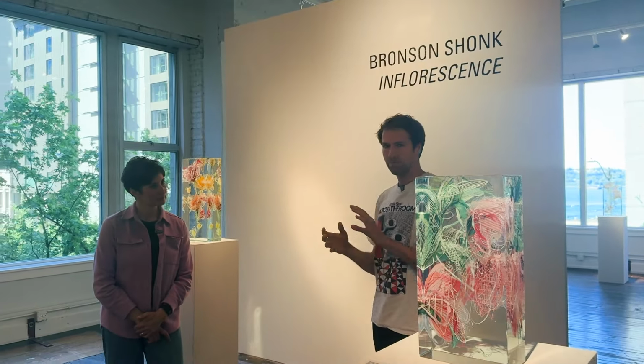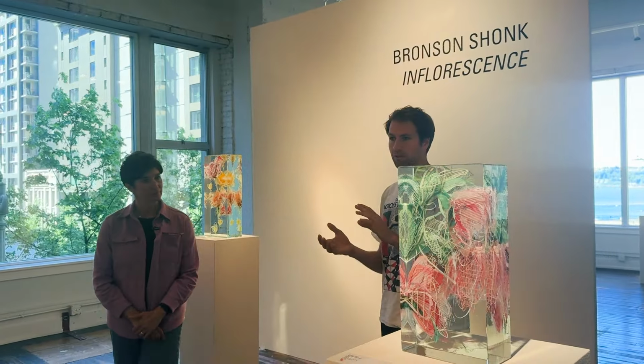To put it simply, what I'm doing is I'm painting long exposure images. So take a growing form and paint it on top of itself over and over again at each stage of its development. And all of a sudden you can look through that form and actually see it in each stage of its development, from seed, sprouting, branching, blooming, blossoming, and then eventually starting to fall apart. And I think that really captures the idea, and then inflorescence, the patterns that these things fall into.